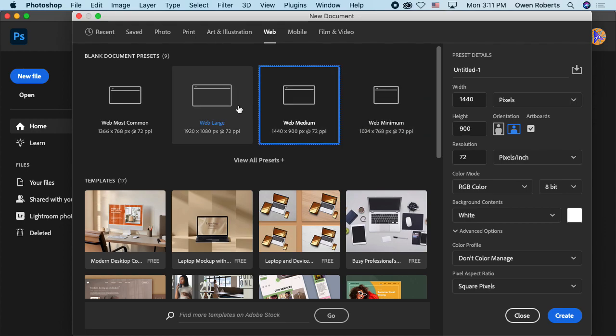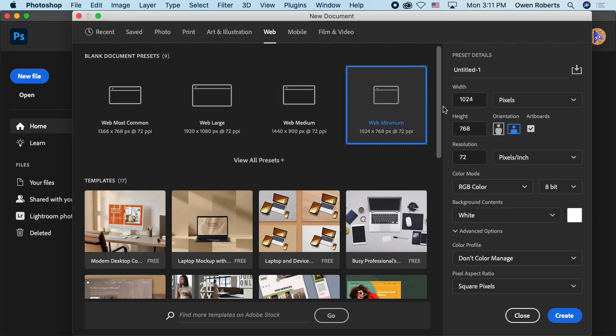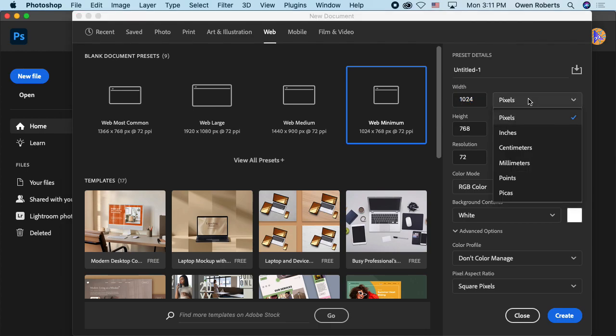So when I click on these different presets, it fills in different information here. And there's a couple things that we can change if we don't like the preset. We can change the number of pixels in terms of the width. You can actually change the unit. So if I click on this drop down, you can see the unit refers to like the measurements that we're using. So for making something on the web, it's digital. We're just working with pixels.